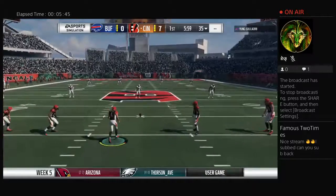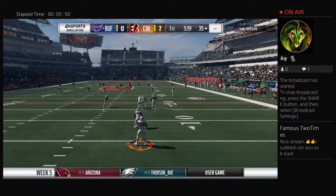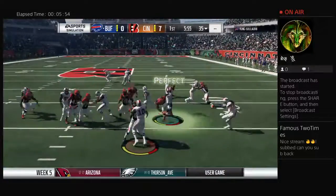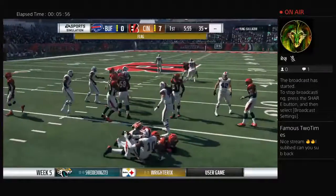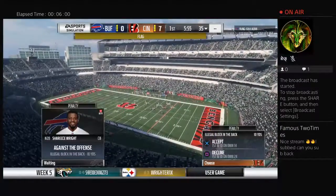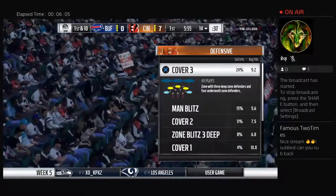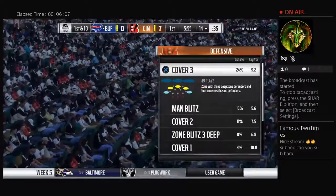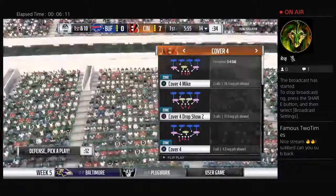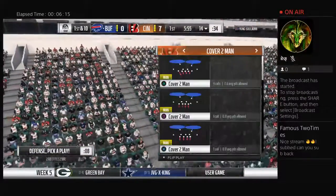Bullock out now to kick this one away. This one fielded at the 5. And down he goes just shy of the 25. Now, penalty marker is down. Let's see what that's about. Yeah, this is going to put him back with a not great field position. So they really got zero benefit at all, right? Sometimes you can absorb a penalty when you get a big return. Then the penalty brings it back, but you still have great field position. As you pointed out, not in this case.